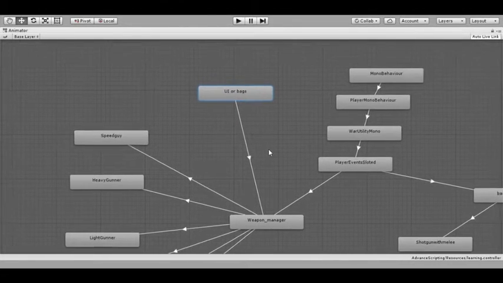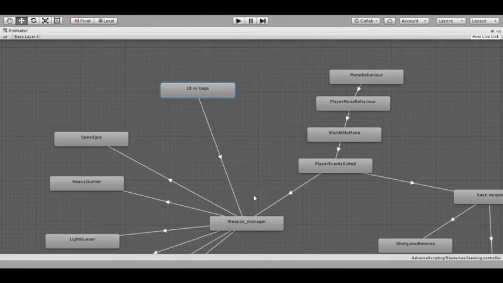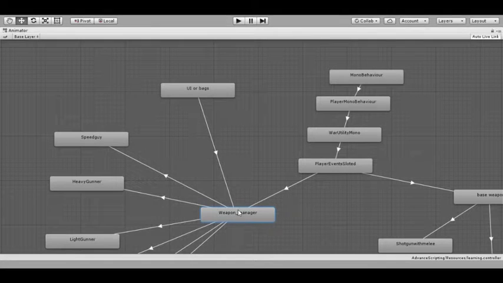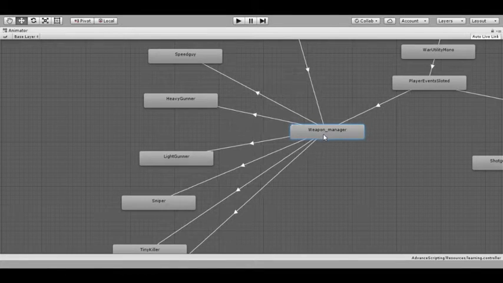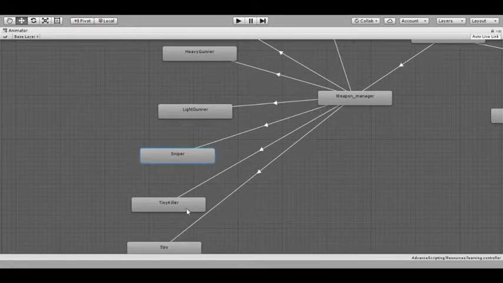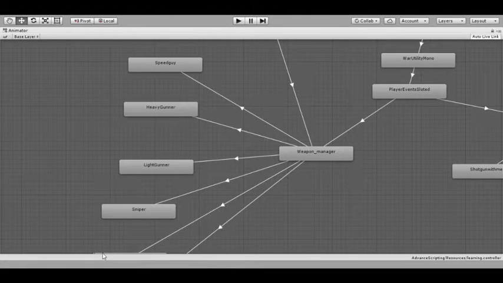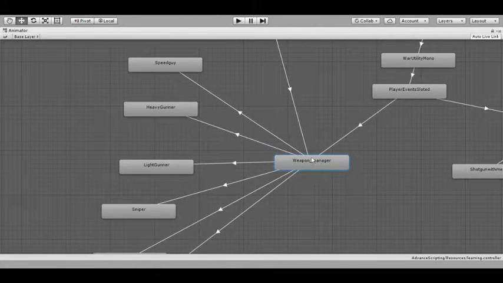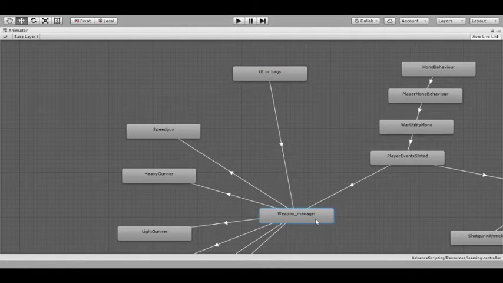it's great because we have the functionality that we need. So the UI system is very light and easy to work with, and we only have to get component for the Weapon Manager, and it does the rest. Because we coded it that way, we can do 1, 2, 3, 4, 5, 6 different things. You could have 100 over here and it won't matter. The UI system doesn't have to care about typecasting or any of that other garbage. It just cares about this one right here.